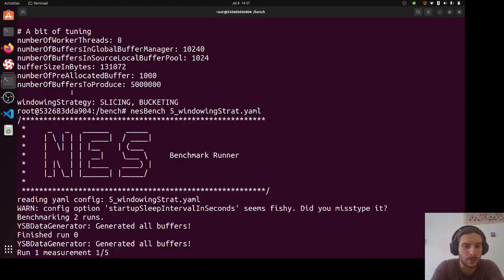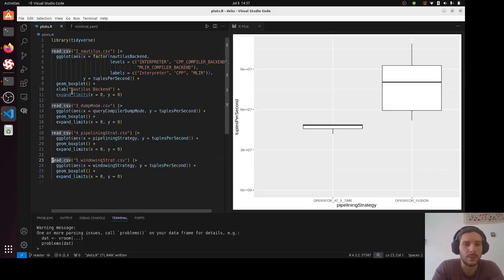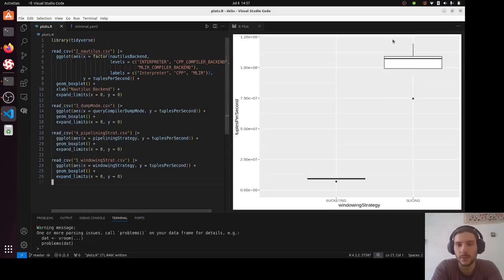Okay, so it's still running. Yes, so we can see that the slicing strategy is much more efficient than the default bucketing, which would be the version without the optimization.